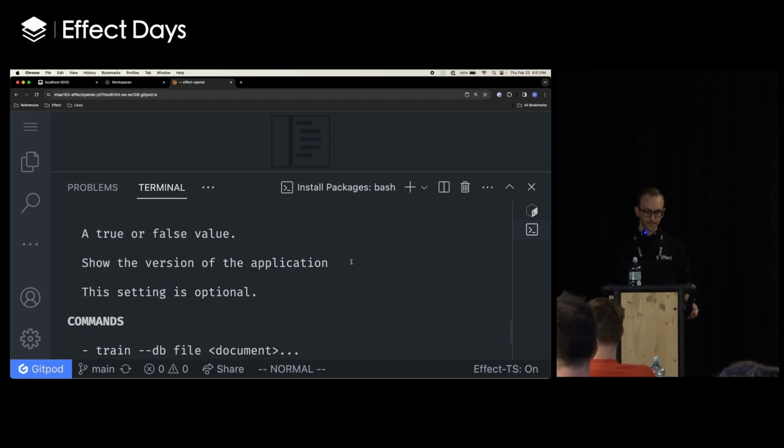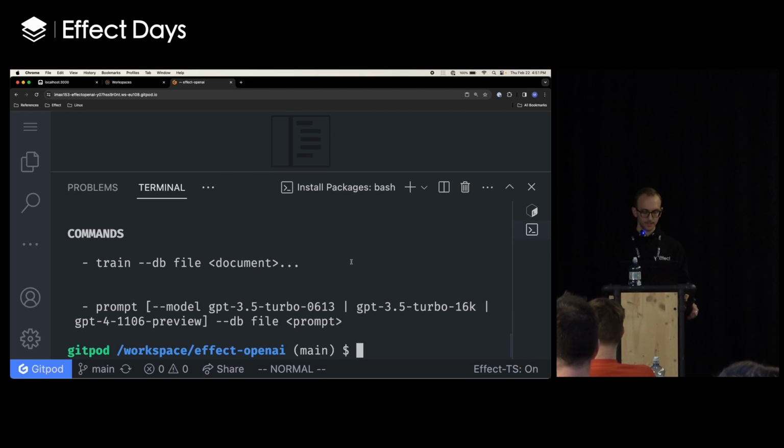We have train, and we also have prompt. Train allows you to pass in a markdown file and a path to a SQLite database that'll be created for you. And it will use OpenAI to train a model, to generate embeddings for that markdown document. The CLI application also does chunking of the document and a whole bunch of other things that we can look through if we have the time.